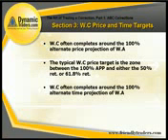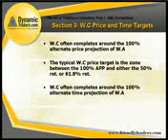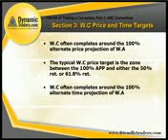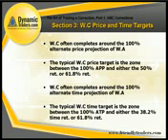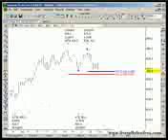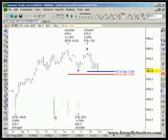Wave C often completes around the 100% alternate time projection of wave A. The alternate time projection is just like the alternate price projection, but we're measuring time. The typical wave C time target is the zone between the 100% alternate time projection and either the 38.2% time retracement or the 61.8% time retracement of the previous trend. Now put in the typical time target for a corrective decline.